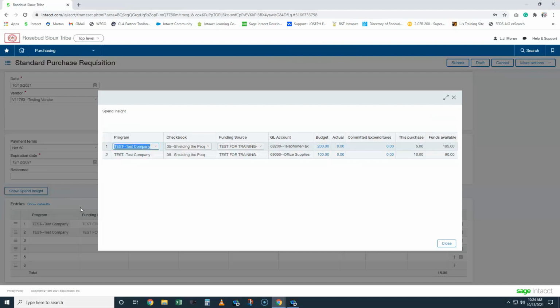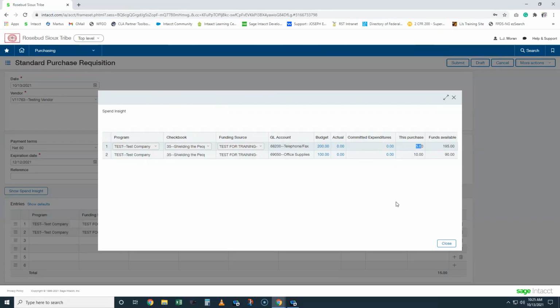It'll give us the read for both. So in order by the account numbers, there's the telephone line item, there's its budget, nothing expensed, no purchase order open, so there's no encumbrances. This request is 5 bucks, so the amount of funds available would be $195 once it's fully approved. And then there's the line for the second budget.